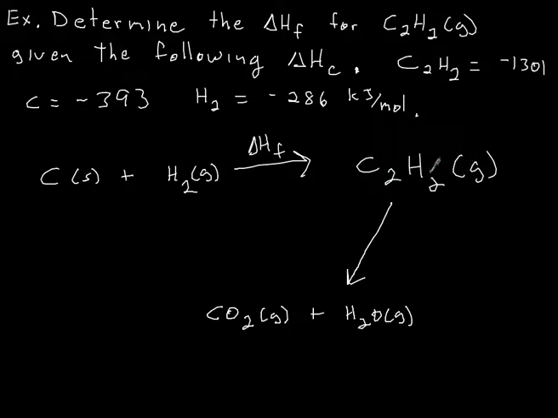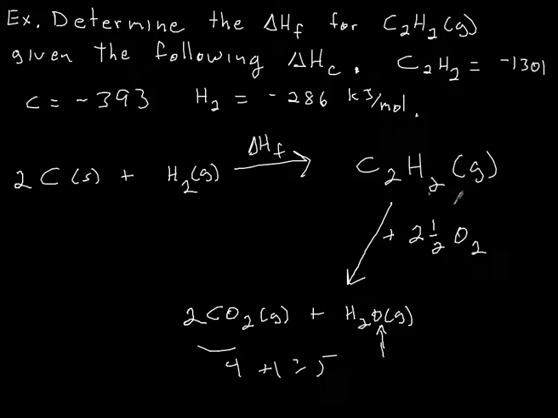So we have two carbons and two hydrogens. We have two hydrogens here. We need to put a 2 there because we want to make 1 mole of this here. Now, to produce CO2 and water, we have to balance this as well. So we have 2 hydrogens, which are located here, and we have 2 carbons, so we need to put a 2 in front of the CO2, and that gives us down here in this section 4 plus 1 oxygen from right there, and so that's 5 oxygens. So we're going to add to it 2 1/2 oxygens to balance that out, 2 1/2 oxygens.